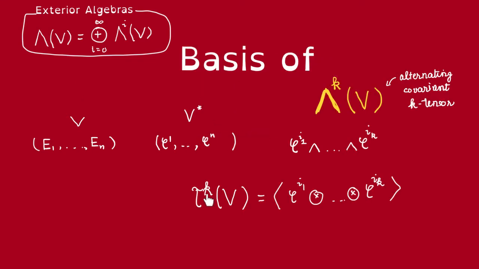Now, since the k-tensors are generated by tensors of this form, we are just taking the tensor product of any k elements in this. Then you know that this space must at least be spanned by tensors of this form. So this is a good spanning set. Now we just need to trim it down a bit to get independence.